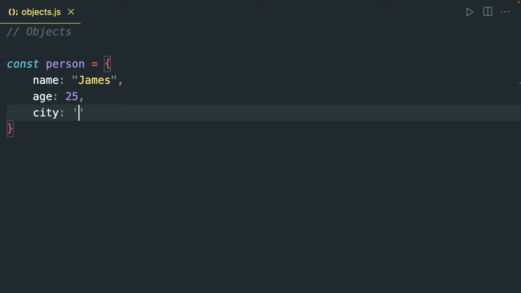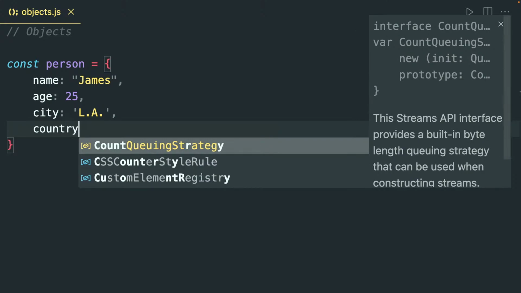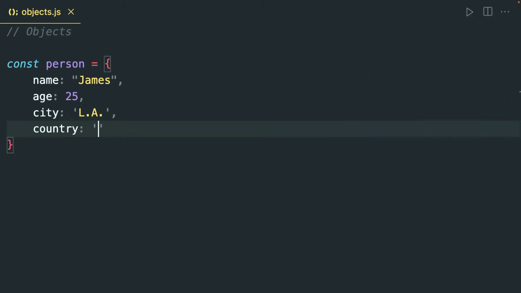City can be something like LA. Let the city be LA. Then country is, he is living in the country USA, right? So these can be details of the person.